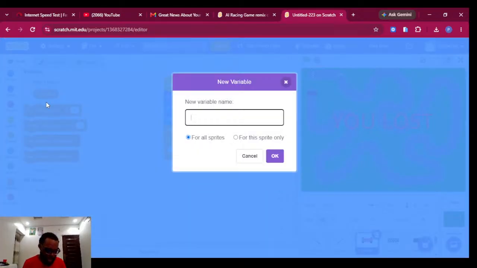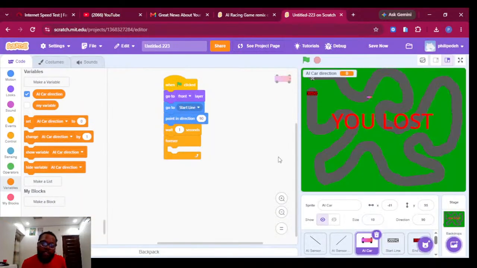It's called AI car direction. Yep. Let's create that.